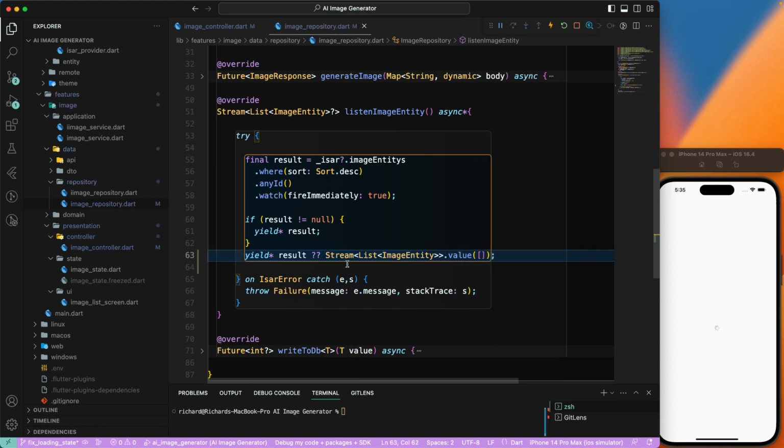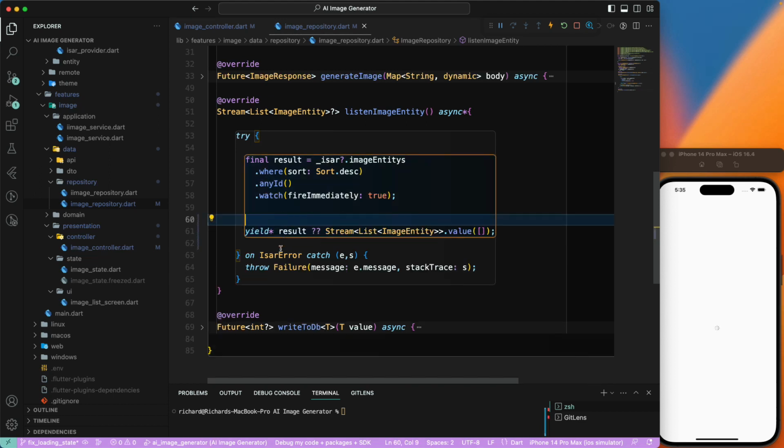So let's go and restart the application, and now you can see that we don't get that particular loading state anymore.